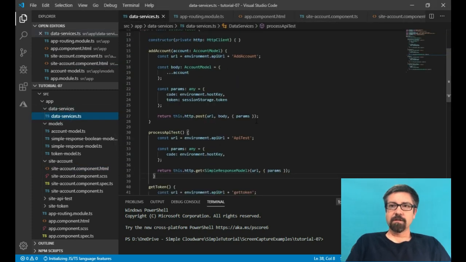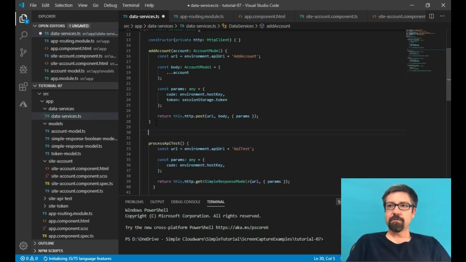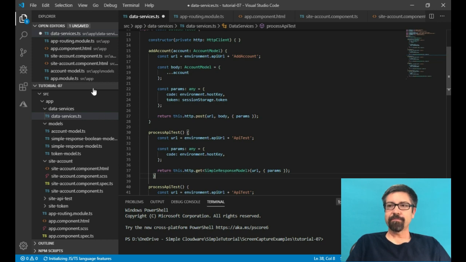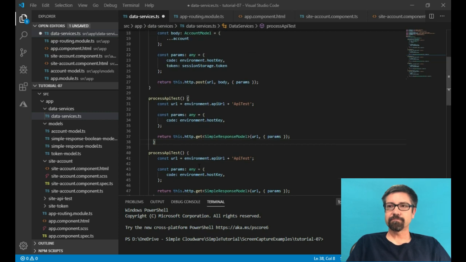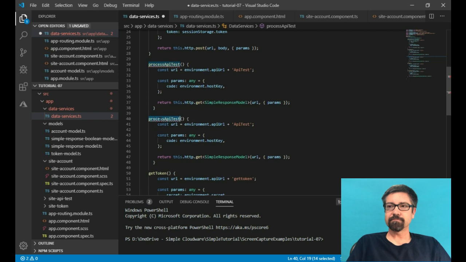Alright, so let's start with the second step. Now that we have an actual ad account, let's create the ability to see the accounts that we've added. So we're gonna call out to the get accounts by clients.